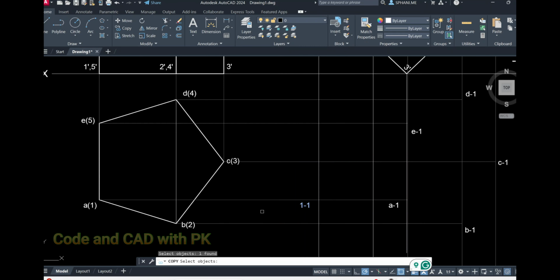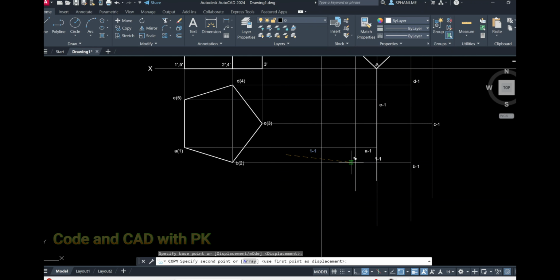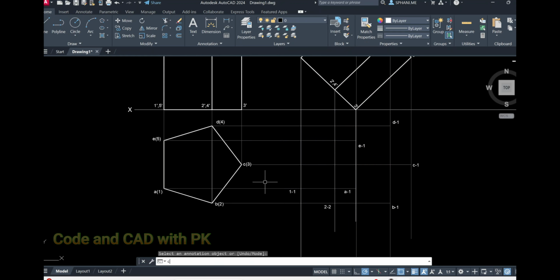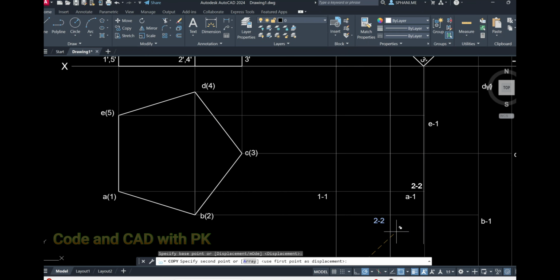Next, copy this one, 2 line. This is 2 line. This one is 2 line, and this one is 2 line. This is ED 2. Similarly, copy 3 line. This is 3 and this is 3. See, this point.